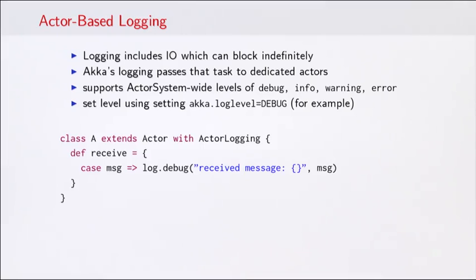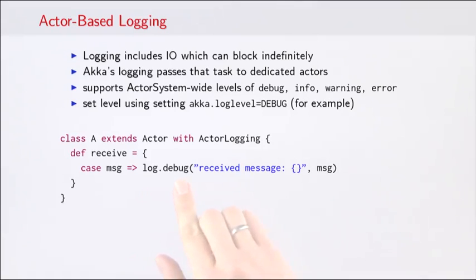You can set the overall log level with the setting akka.logLevel. I put it to debug in this example. You can conveniently use the logging by extending the actor trait with ActorLogging, which will give a log method that returns the logger for this actor. The source information provided by this logger will contain the actor's name. So there you have a case why it is very important that you properly name your actors.